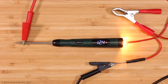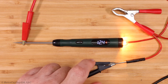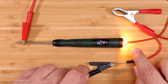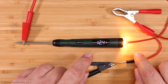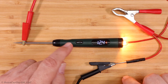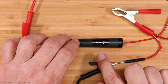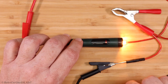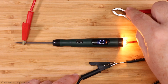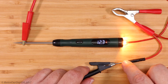Here are my final thoughts on the Sigma Probe SP1. Things I like: the LED display of the voltage reading, the polarity indicators, the user-replaceable incandescent bulb which acts as a load on the circuit. When both the LED display and incandescent bulb are on, the load is approximately 350 milliamps. The three user-selectable modes are useful — Mode 0 has both on, Mode 1 is just the LED display, Mode 2 is just the incandescent bulb. You also have the clamp for ground and the probe, and you can do a general back probe on a circuit as well.